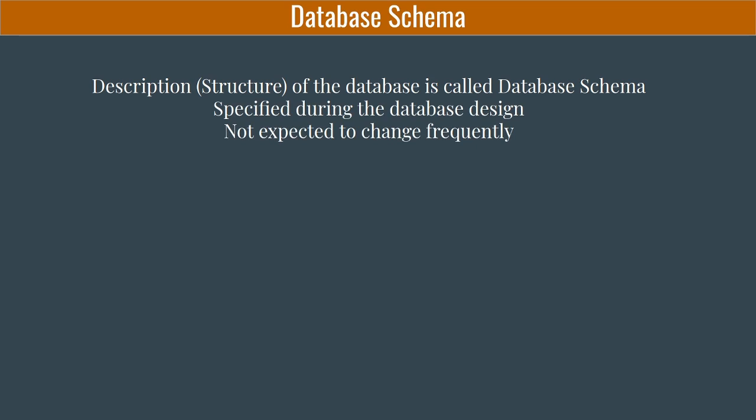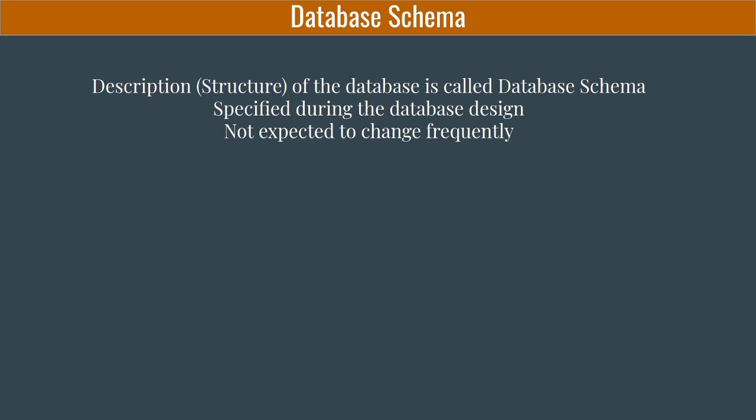It is like your building plan, so it is specified during the initial stages of the construction, and it is not expected to change, right? Once you have made the plan, you should construct according to that plan. Similarly, the structure of the database is specified during the design time, and it is not expected to change frequently. There may be some changes occasionally, but that is okay. So this is called a schema.